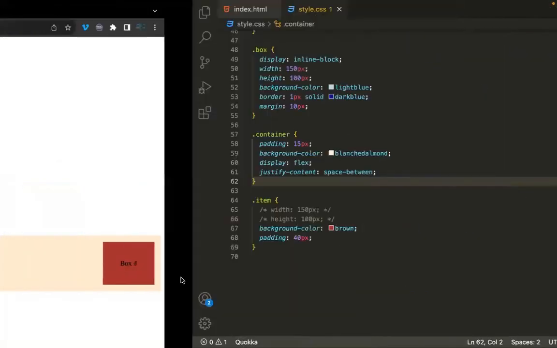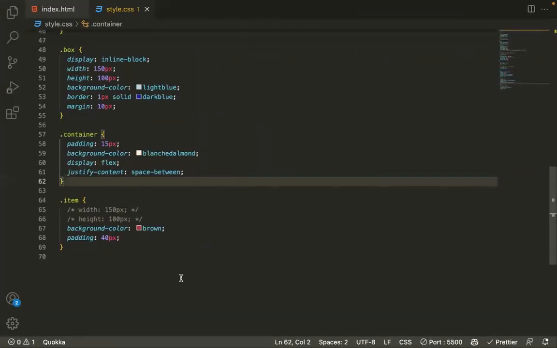Then justify content will work where you have flex. It's because I already passed flex to the parent that okay, anything you have inside of you should be beside each other. Now, justify content: how do you want to justify the content inside of this container? Justify content is just a normal CSS property also.